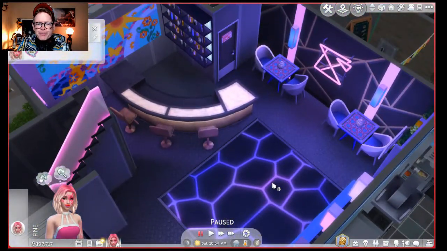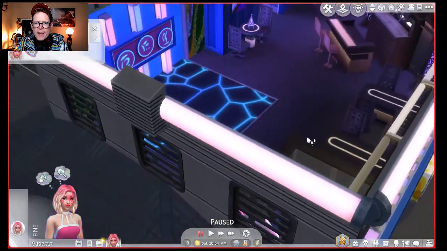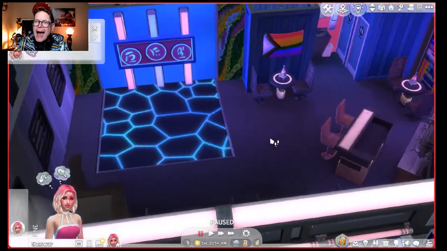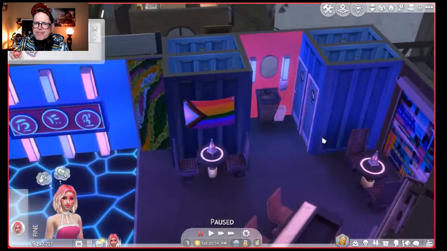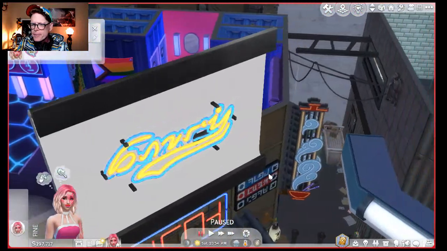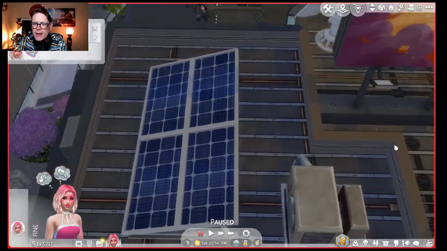Got a great bar here with a dance floor, place to hang out. That's cool. I like that. That's really neat, the dance floor effect. On the second floor, we've got another dance floor, another kind of bar area. I actually like this bar area better than downstairs. Somehow it just feels more like a bar, maybe. Maybe it's just because it's a little bigger. It stretches over the restaurant, that's part of it too, so you have more space to work with than downstairs.